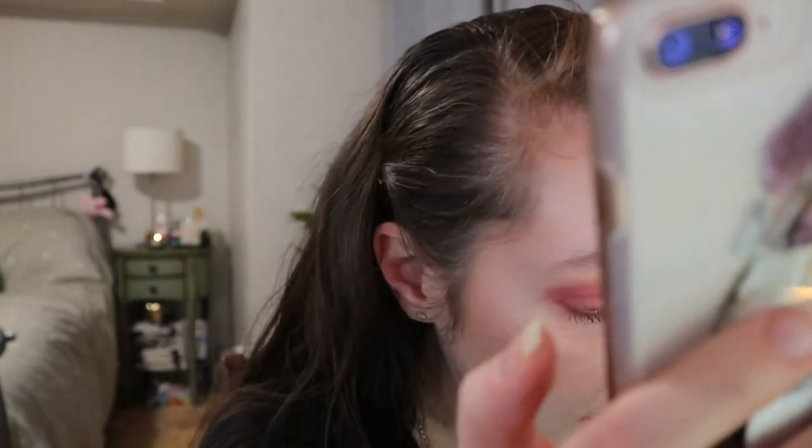I think the last category now. Oh no, two more categories, but one of them is super small. So let's just move on to lips. I actually have two lip liners, which you guys don't often see me talk about. But I do wear lip liner, if I'm going out somewhere and I have a bold lip on, sometimes with a nude lip to make it look a bit more defined.